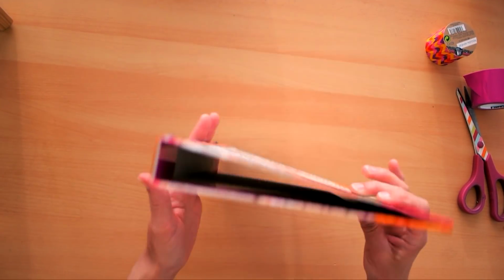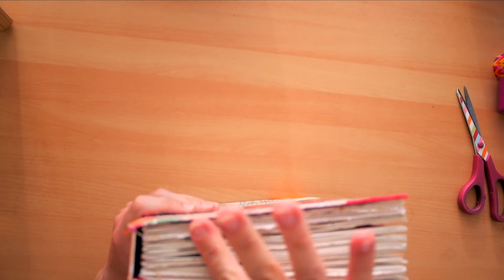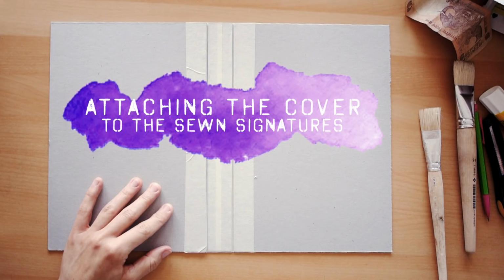So here it is, and here is how it's going to look with the sketchbook inside. Seems quite heavy and sturdy, even more of course with the cover. And now, wait for it, attaching time!